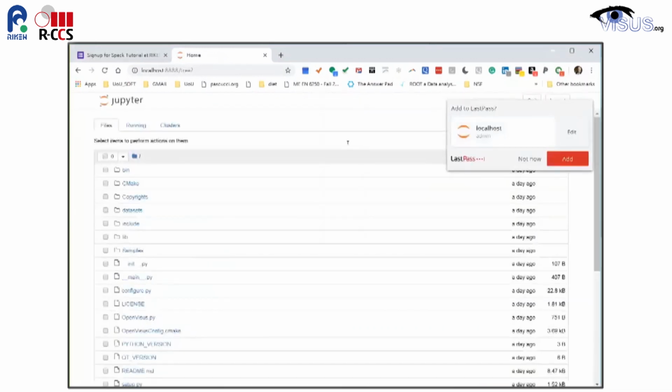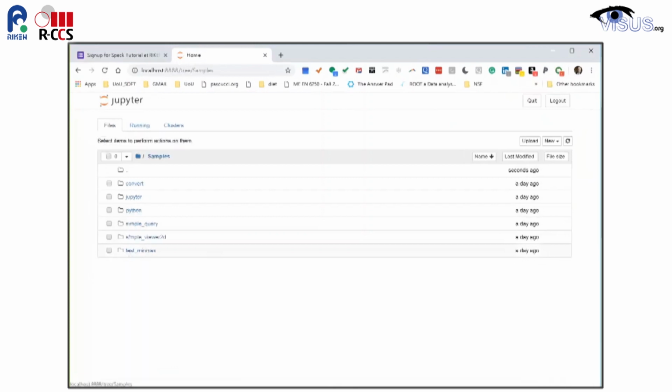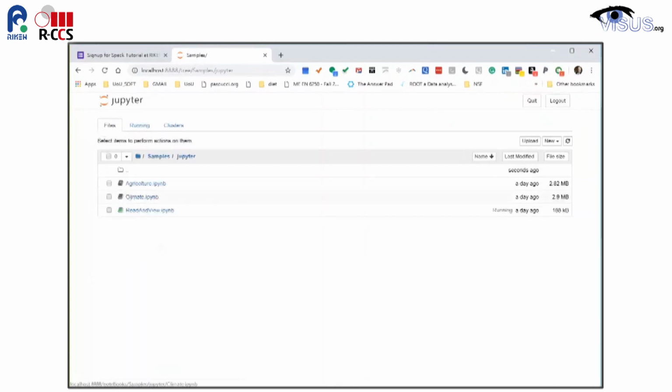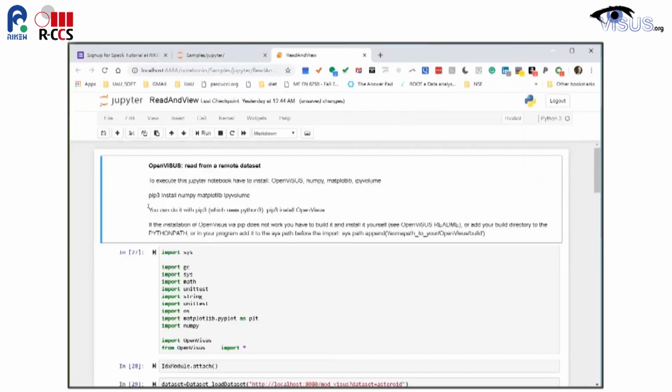Okay. Here, into samples, there is a folder called Jupyter. Read and view. So, yeah, okay, here.